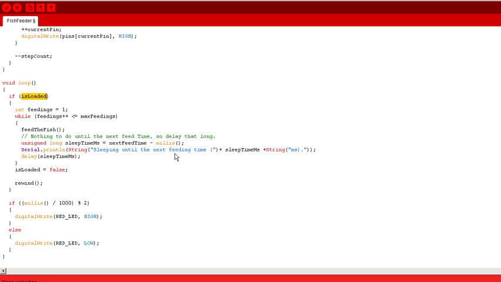So we would be able to track when the next feeding is. Let's say that's 8 o'clock in the morning. You could refill the fish feeder at any time of day, and by pressing a button to indicate that you have now loaded it, it would know that at 8 o'clock in the morning is when it would feed again.